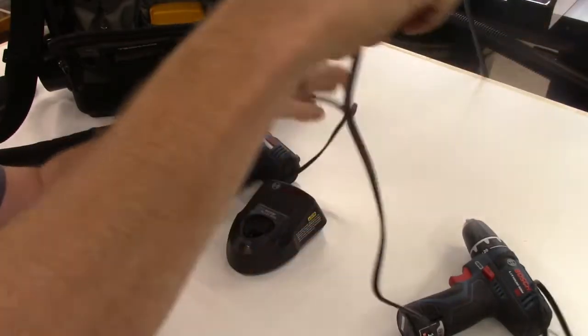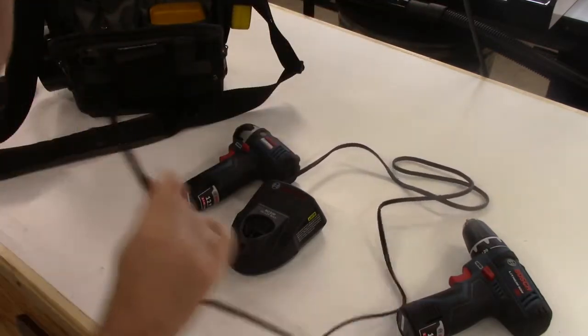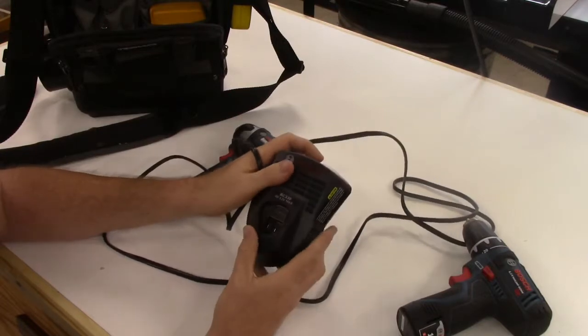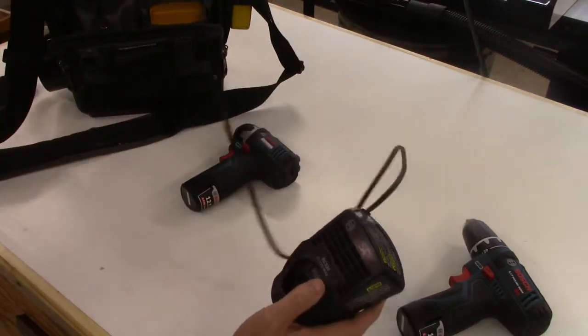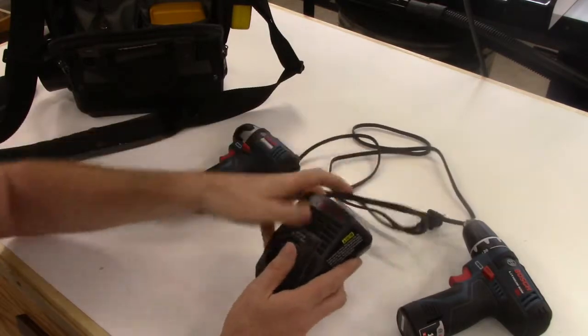It's got a fairly long cord. I kind of have a drilling station, and this usually stays stationary. I do some on-site work, and I have taken this with me. I've thrown it in my bag. The longer cords come in handy when I've needed it, but most of the time I just have this wrapped up and it's plugged in.